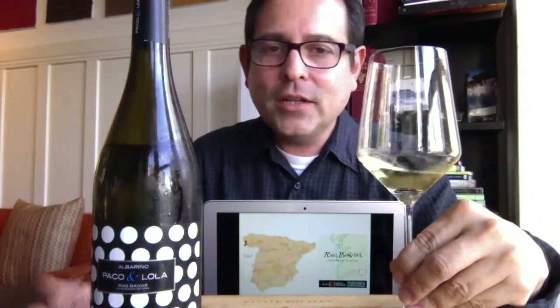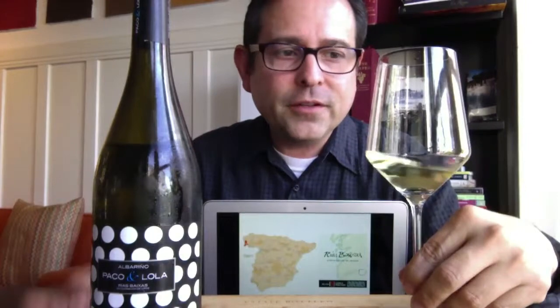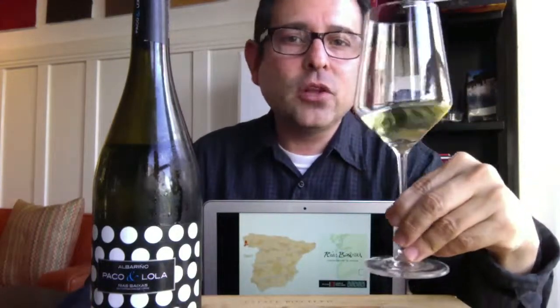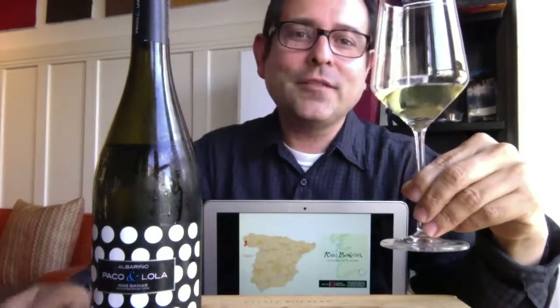So notes on this wine — let me do a tasting. Let us suspend your mouth for a moment before swallowing to get a true taste of this wine and a great feel for it. Notes of green fig, Meyer lemon zest, almond, clover, honey, and anise. I give this wine a 91 — a 9.1 out of 10.0 on my scale. Again, think of this as 91 out of 100 points.